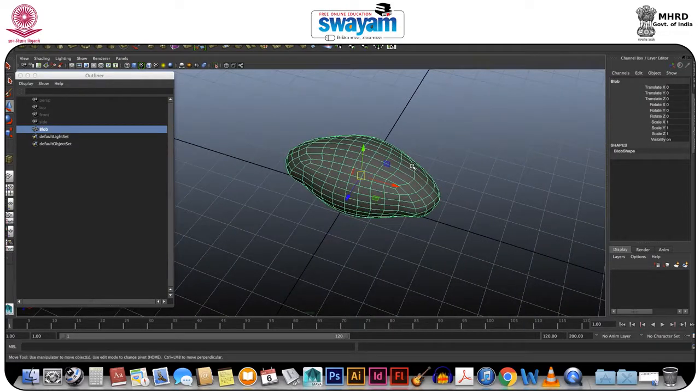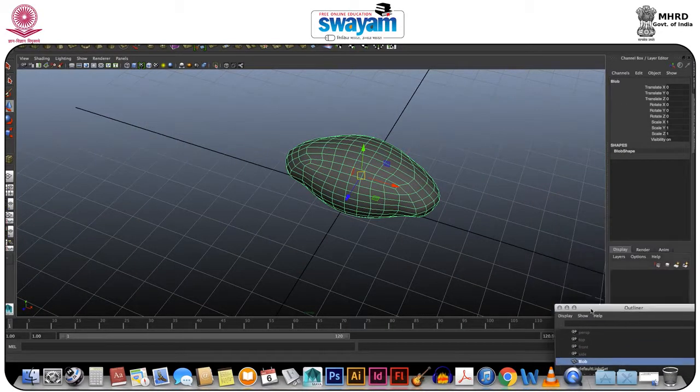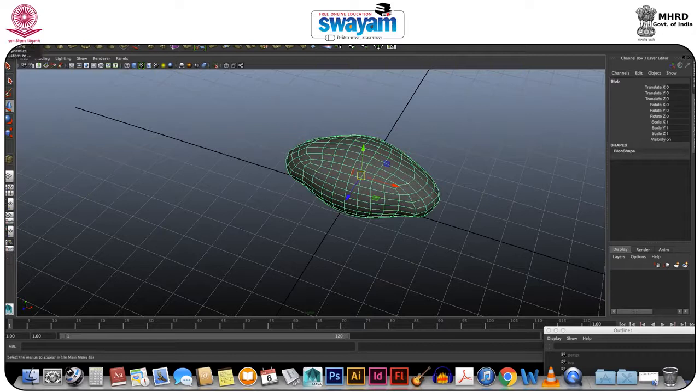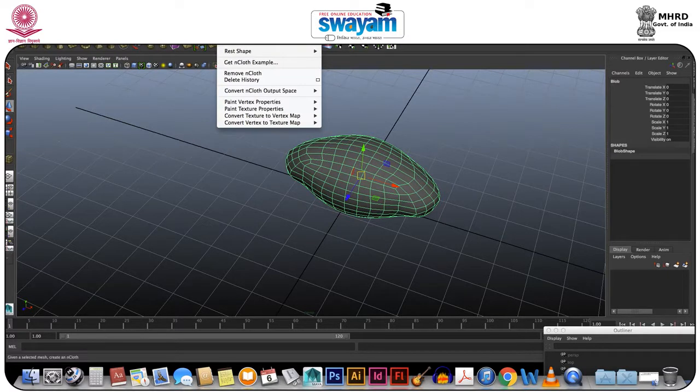So what I will do now, I will just change my panel, move this a little bit. I will select it and change its panel to N Dynamics. Everything which comes with the nucleus is kept here, which is N Dynamics, that means nucleus dynamics. Whenever you click on N Dynamics, all the features change at the top. So in N Mesh you have Create nCloth.